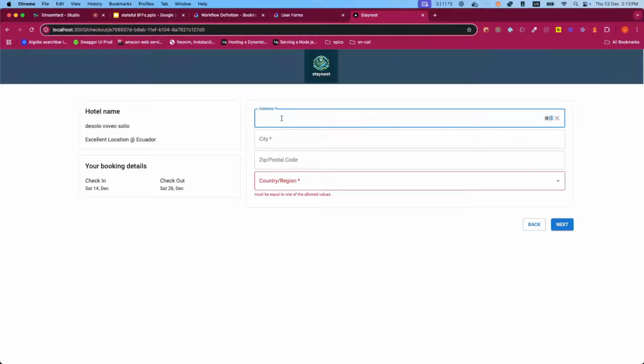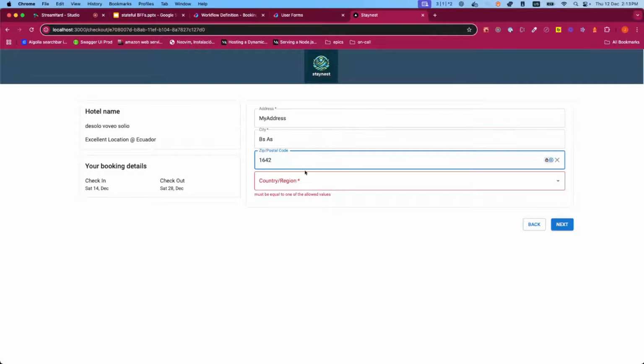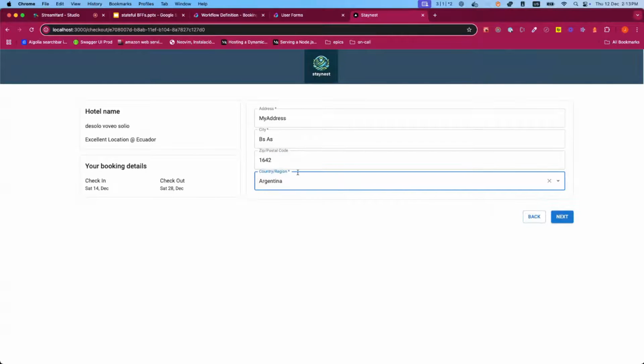So here I'm going to fill in my address. As you notice, the countries here are pre-populated.